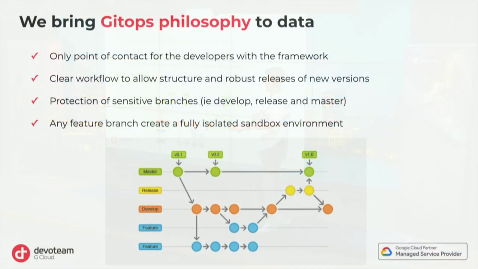For the developers, it allows clear feature branches, so they have their own branches, and in that branch they are allowed to do everything. By everything, I mean they can really change whatever they want without even committing to development yet. That's very powerful. They can really have their own sandbox to test as many things as they want. And once the feature is ready to be merged into development, they can make the pull request and have it ready for the development environment.